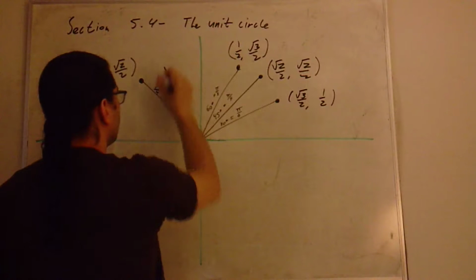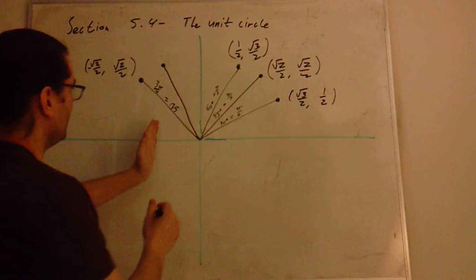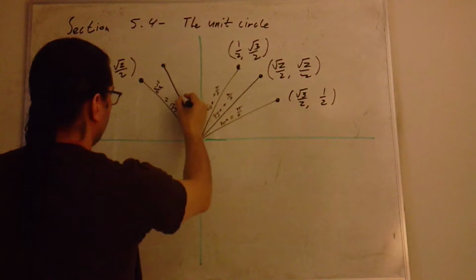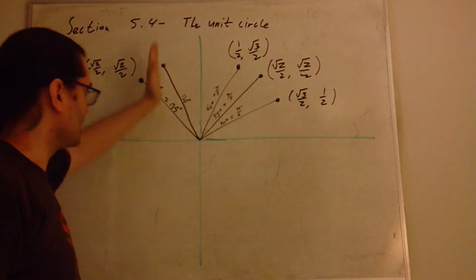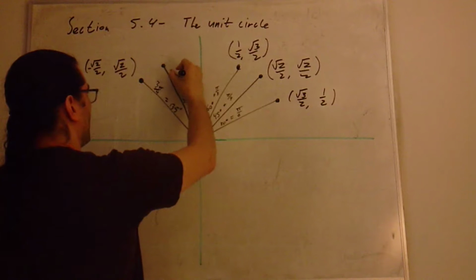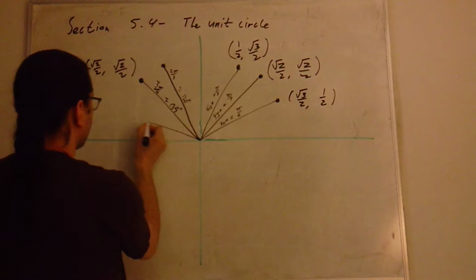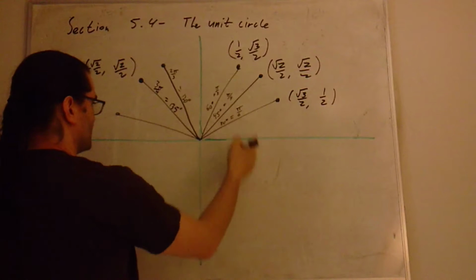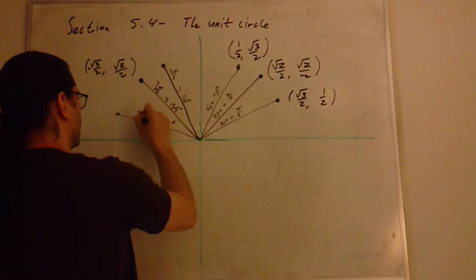I need this thing, which will give me a 60 degree reference angle in here. Sorry, I get the 60 degree reference angle with a 120 degree angle. And this is 2 pi over 3. And then I'll need a 30 degree reference angle as well. And I can get that. If I want this to be 30 degrees, this has to be 150 degrees, which is 5 pi over 6.